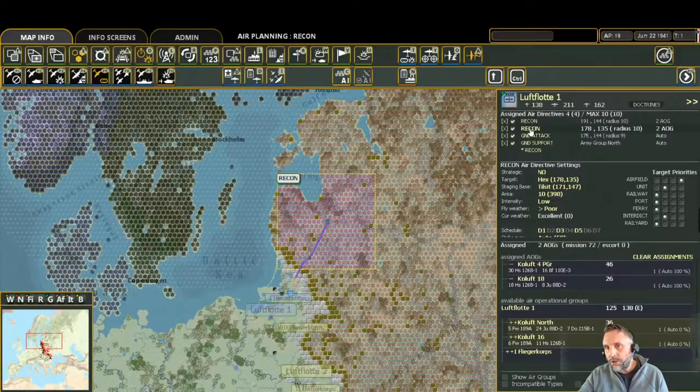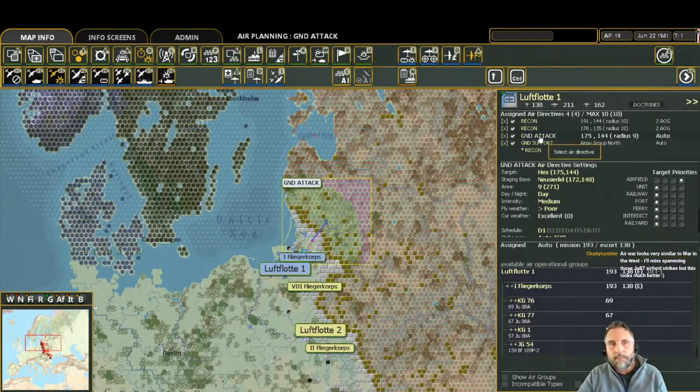So why are there two recon orders? Well, because the maximum radius is 10, and we want to recon the whole northern front. So we have to do one recon order, two recon orders, and then that pretty much covers the whole north. And once that's set, that's it. You don't have to do anything else. When you hit this button up here to resolve air, all of those missions happen, and the AI does that, okay? Ground attack, one of the other major air orders that you can give it.